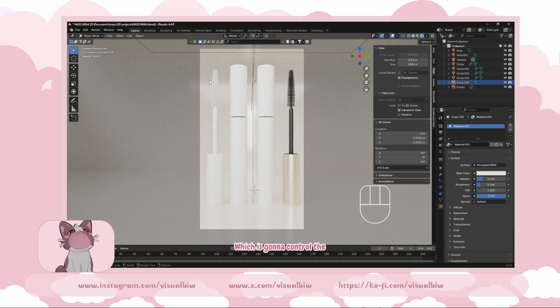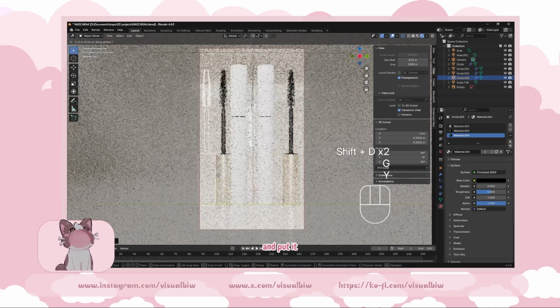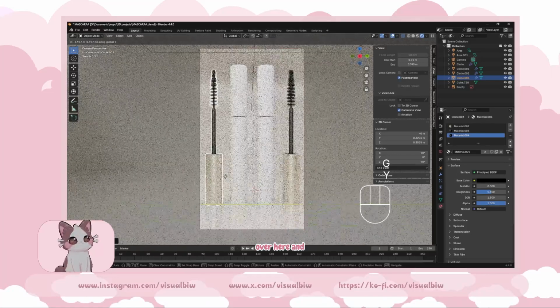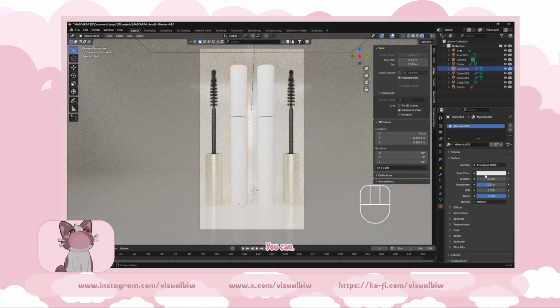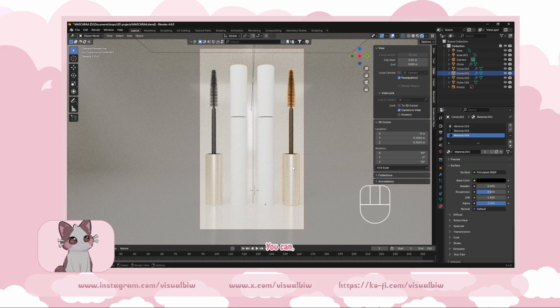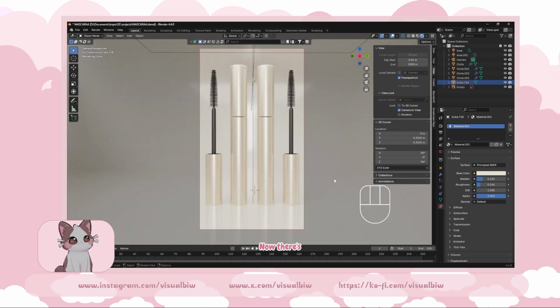It's looking very good. We're just going to Control D and put it over here, and basically the same thing here. Copy this one to be put here. Now there's something missing, which is the label.